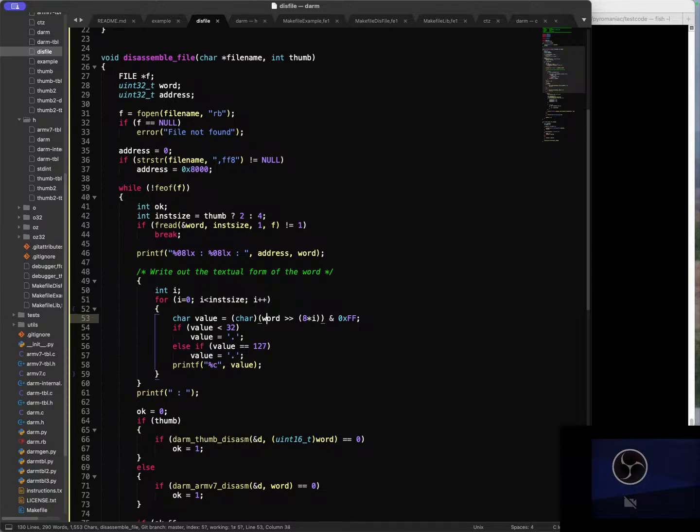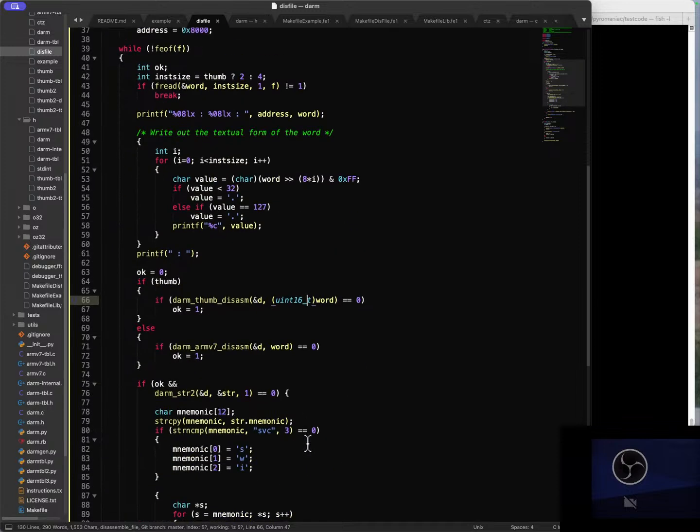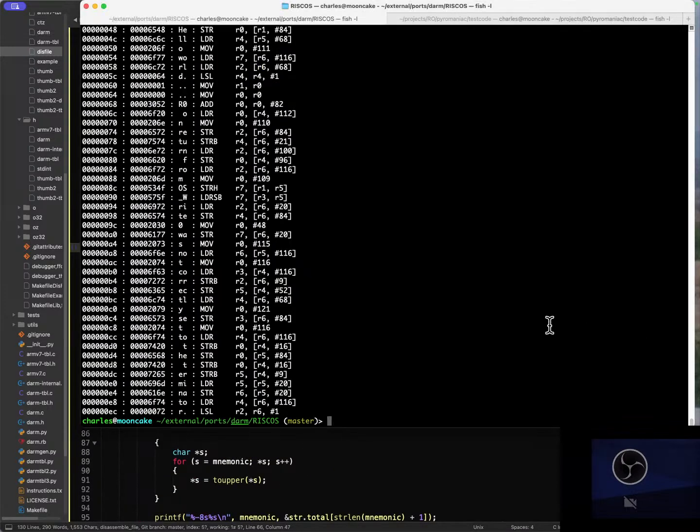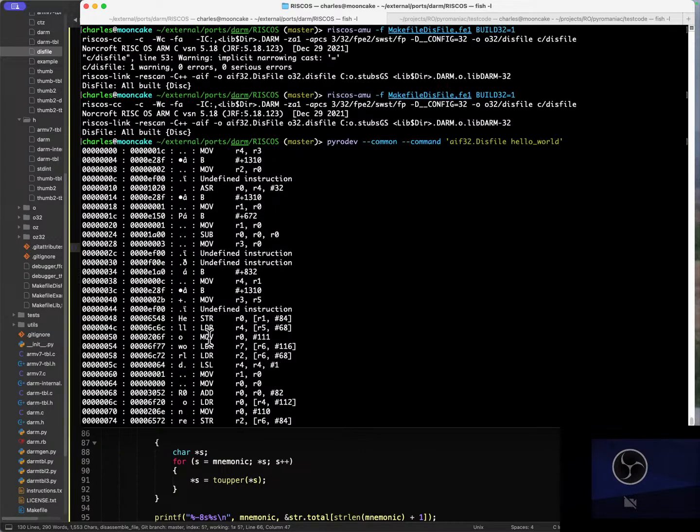I've forgotten what I was doing. Right, I was looking at whether we were actually doing this with thumb. Yes, so we got thumb. Hang on, what? No, those look like ARM instructions. No, those are thumb instructions.